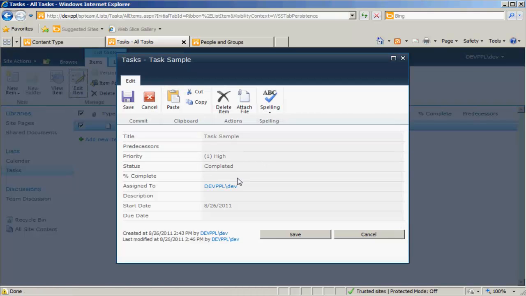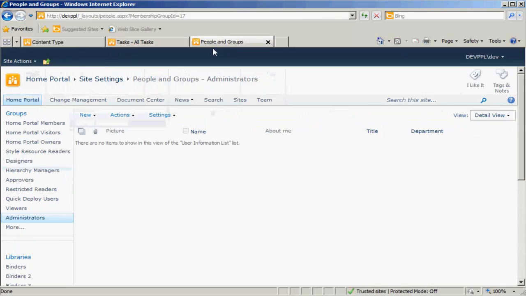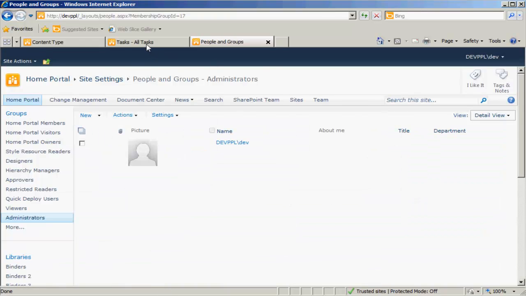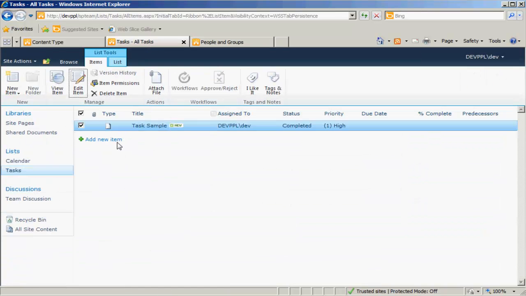then you see that of course this is again just in read-only mode. So if I put myself in the administrators group and click OK, the behavior will be different right now for this form.